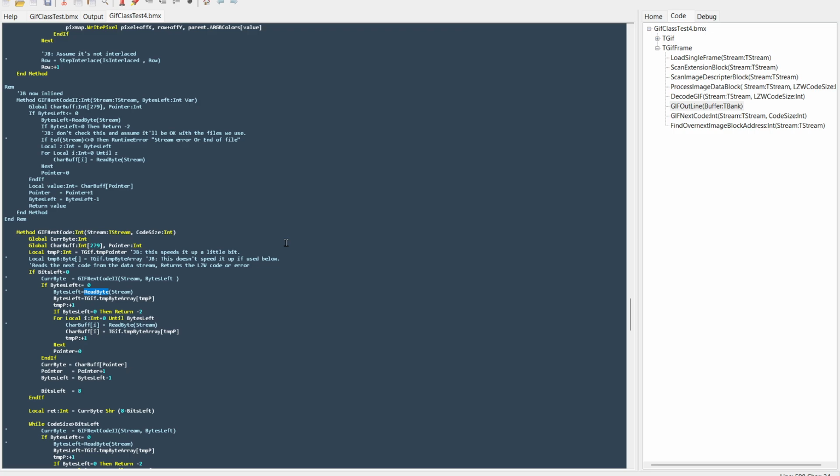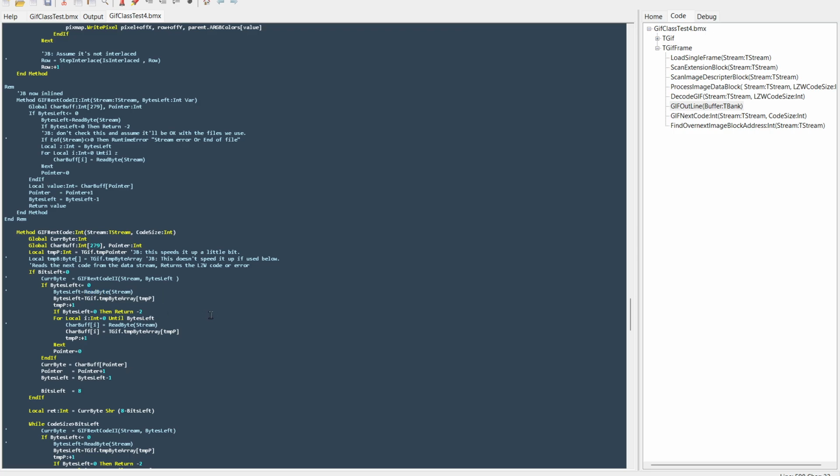And in BlitzMax, this read byte is using some underlying C++ code, and it's probably using some kind of Windows OS code or whatever. So whenever you call read byte from a stream, there's some overhead, and I changed it because I'd read this block of memory in earlier called temp byte array. I'd set that up earlier. I changed it so instead of using read byte, I would just use this memory instead, and then keep my own pointer. This is temp pointer to that memory, because obviously the advantage of a stream is you tell it to read a byte and it advances its internal pointer on by 1, so you can just do read byte multiple times in a row.